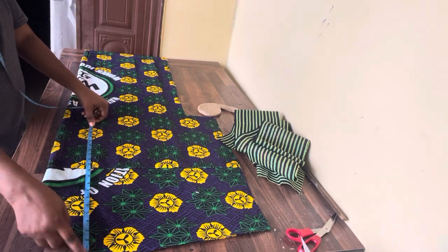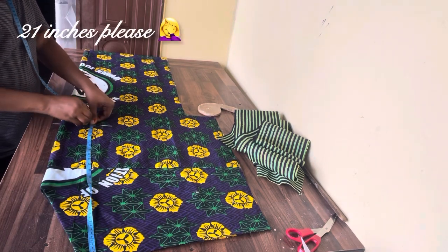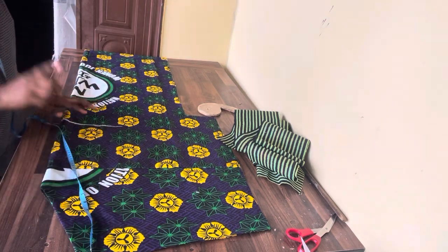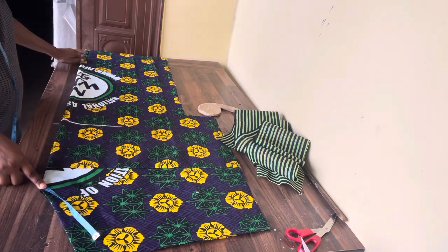So from my shoulder I'll measure 22 inches because I don't want the front design to cover up the logo that is in front of my fabric there. So I'll just stop at 21 inches. So just measure as it suits you. Okay, so that is step one.